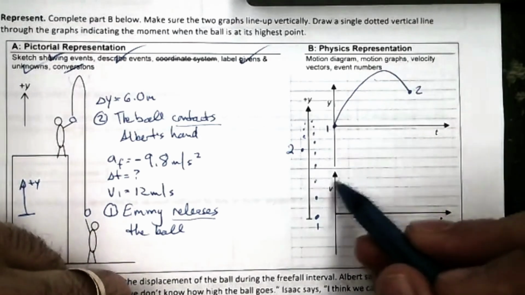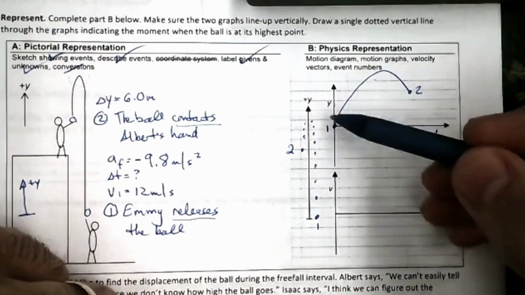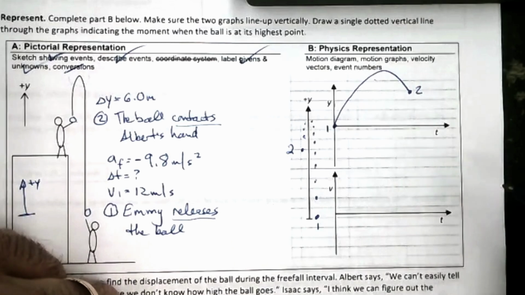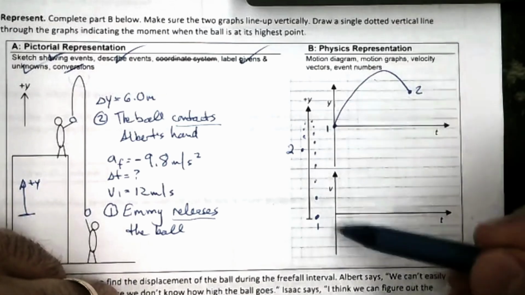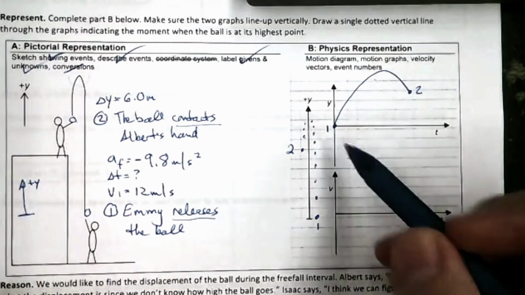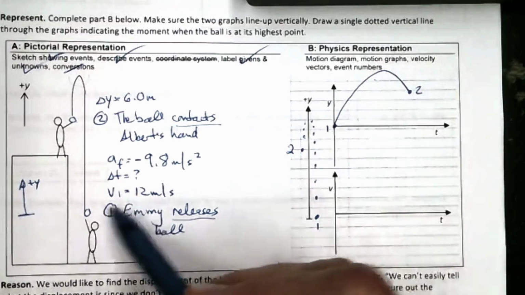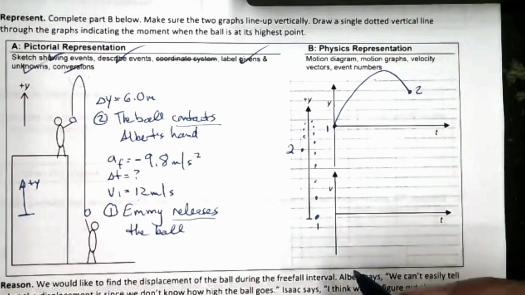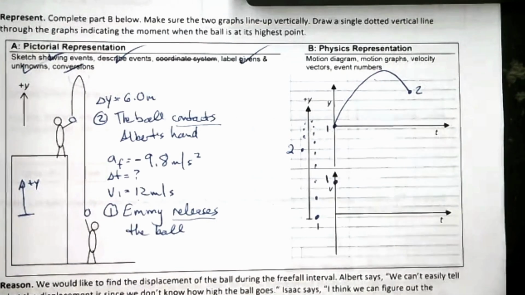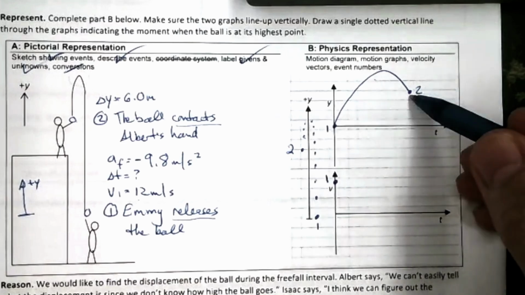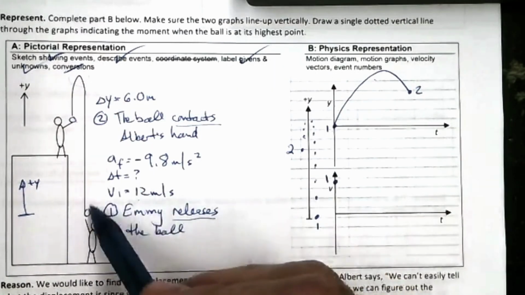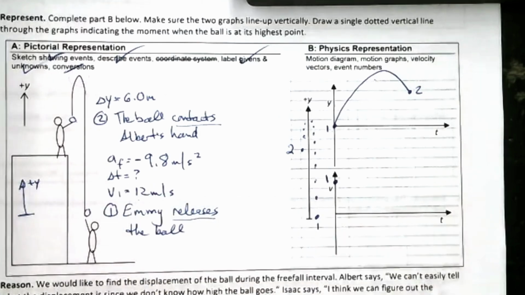Okay, let's take a look at the velocity graph. Whenever we have two graphs that are drawn one above the other, take extra care to line up the features of the graph in time. So at event 1, the ball is moving quickly in the positive direction. So we'll show a large positive value there. At event 2, it's going to be moving in the negative direction. Now, it won't be as fast as this speed over here.